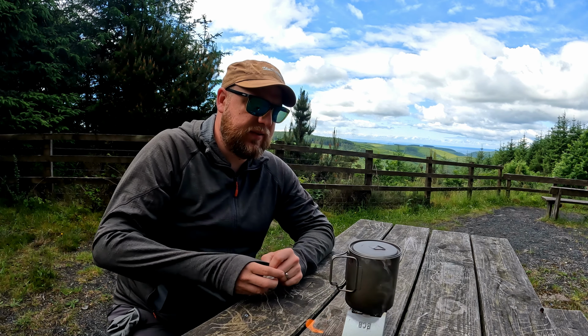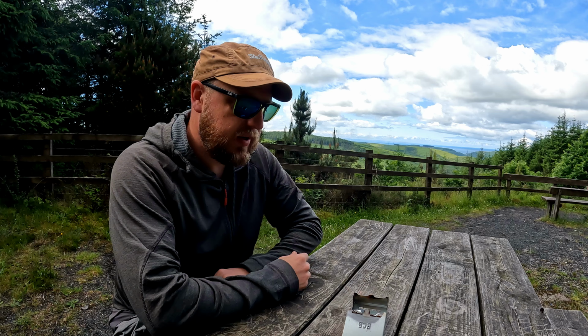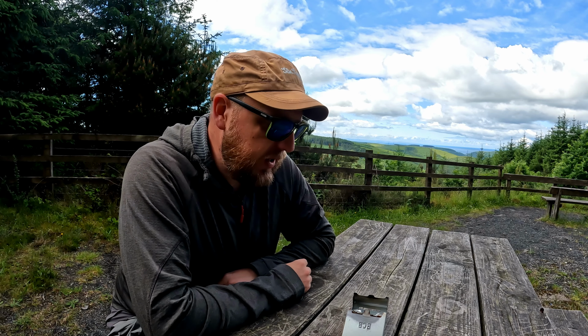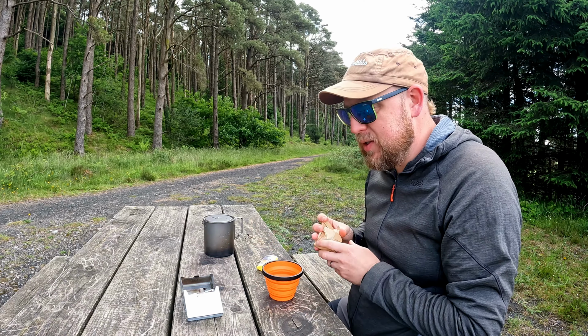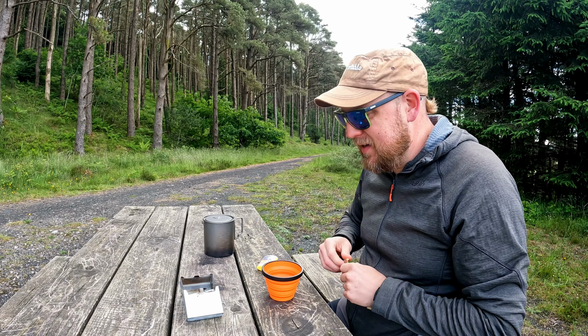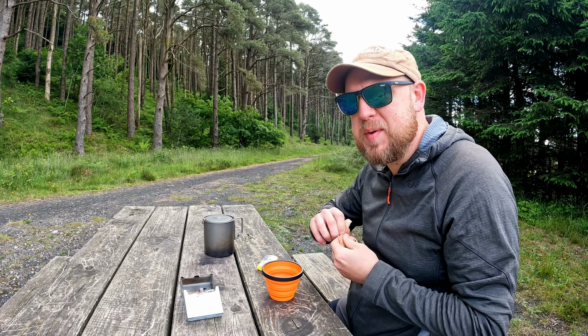Wow, that's almost identical. Just over 9 minutes to get a boil, which I kind of expected, considering it is basically the same fuel, just in a different form really. And just like before, I've still got a little bit left, so we may have pretty similar burn times as well. Now this water I'm not going to waste, just because I don't trust the methylated spirits in this type of container to burn long enough to get me a boil.